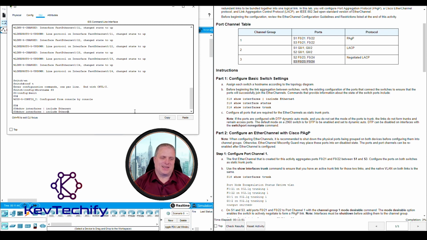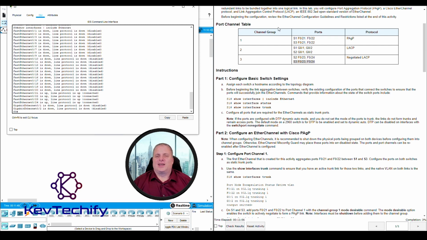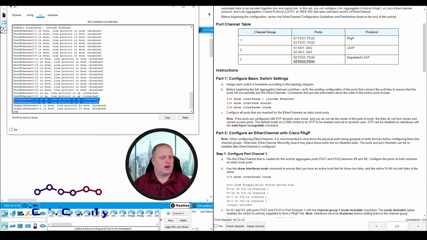Once again, I cannot spell Ethernet right. And on switch 3, we are looking at Fast Ethernet 21 and 22 and Fast Ethernet 23 and 24. So right here we got 21 and 22 up, and 23 and 24 are up and up.